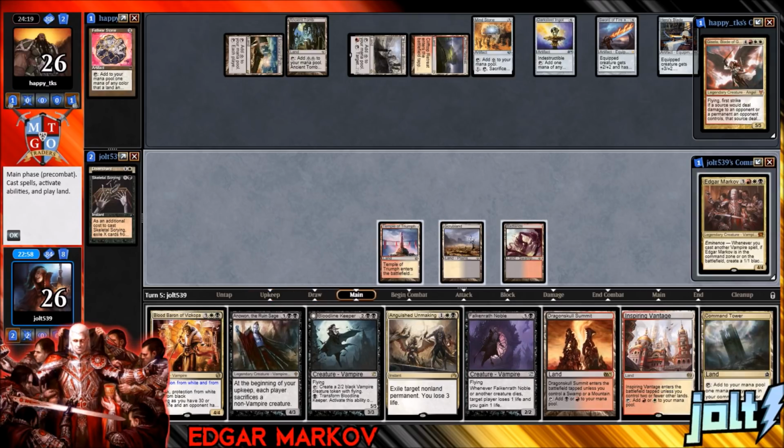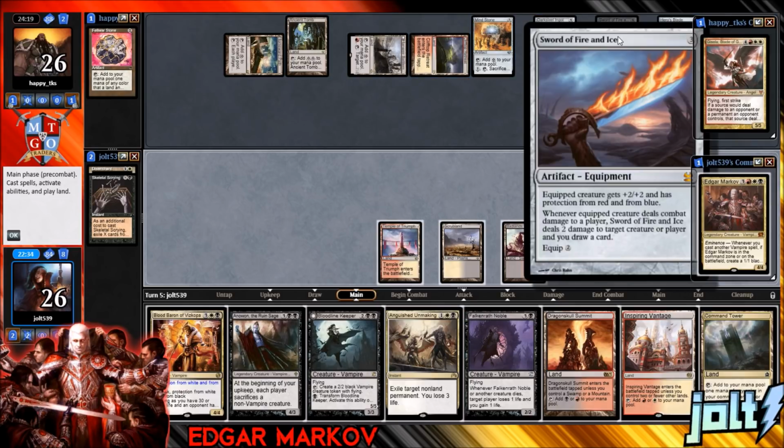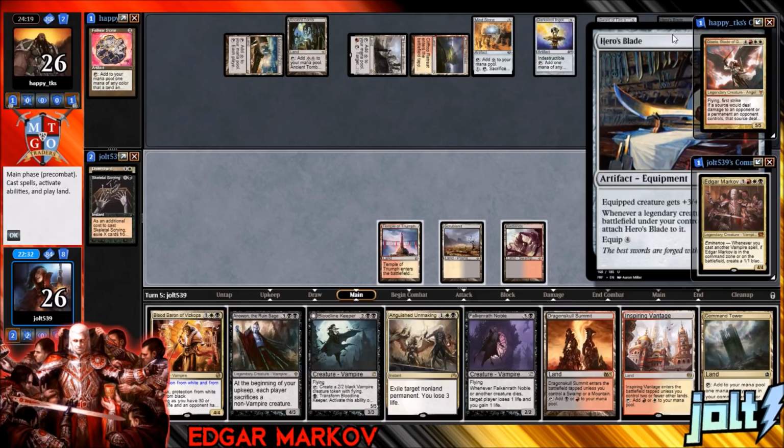And then we draw into Command Tower. Okay, so if we want to get something down for 4, that's going to be Falkenrath Noble. We can actually go for Bloodline Keeper, which allows us to chump block. It's going to be able to deal 2 damage coming across. So, that's going to be 1, 2, 3, 4, 5, 6, 7. So that's going to be them tapping out for Gisela. They're not going to have enough mana to put down the Sword of Fire and Ice and Hero's Blade.